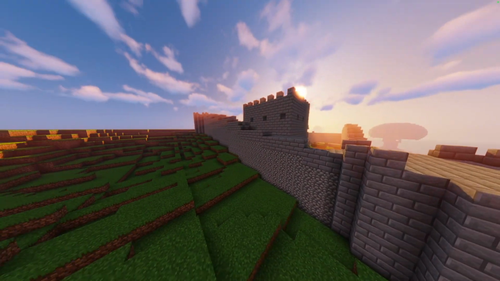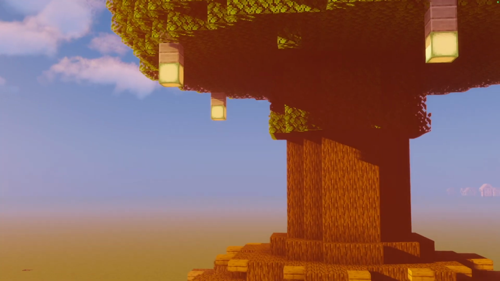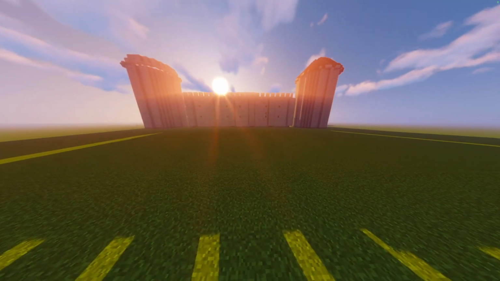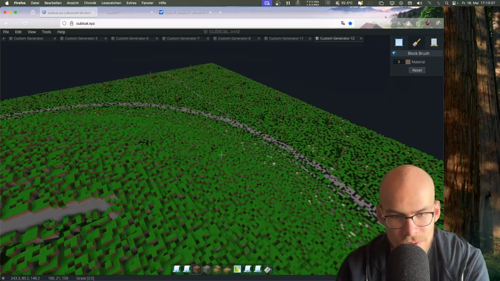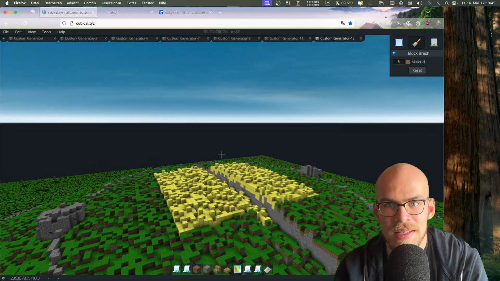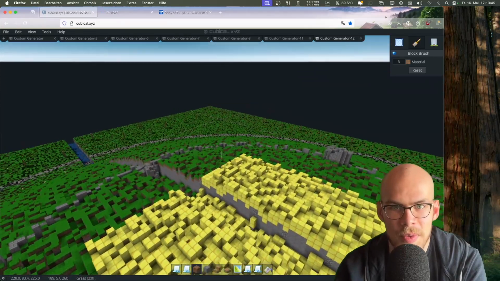This is AI generated in Minecraft. So is this and this. So in this video I will show you how I managed to figure out a method, how you can actually generate buildings in Minecraft and what I think about it and how it works.